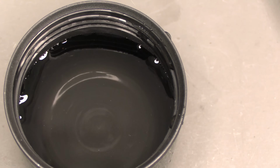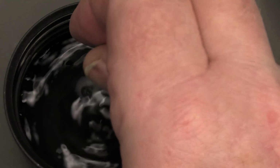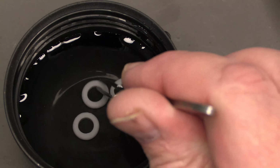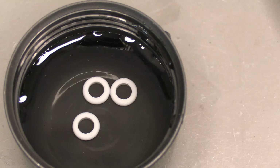Now the tyres are really tight fit on the wheels, they won't go on straight away, so what I'm going to do is just drop them into some warm water for a moment, and what this will do is soften the resin and also expand the resin, so then we can put them onto the rims and they'll naturally cool down and grip onto the rims. We won't even need any glue, I don't imagine. Anyway, we'll let those just warm up a bit first.